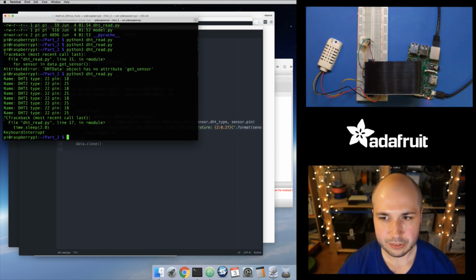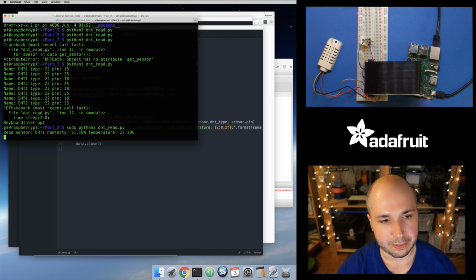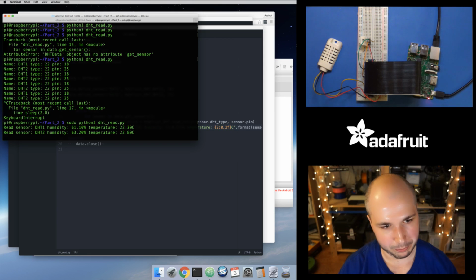And now this time, because I'm using the DHT sensor functions, remember they have to run as root because they use direct access to the GPIO registers. So I'm going to run with sudo, and let's do my dhtread.py now. So let's see. Okay, this is cool. So we got our sensor readings here.